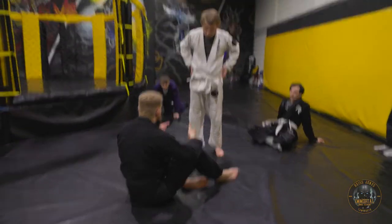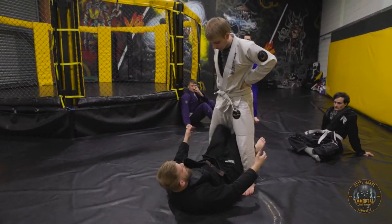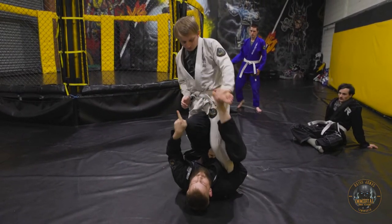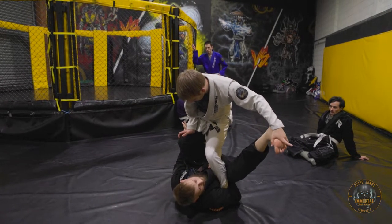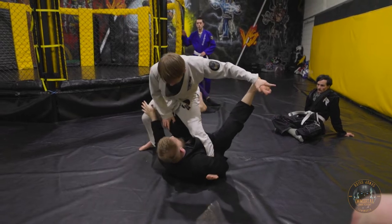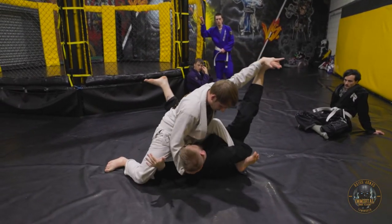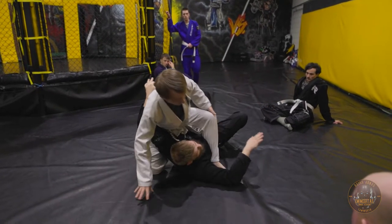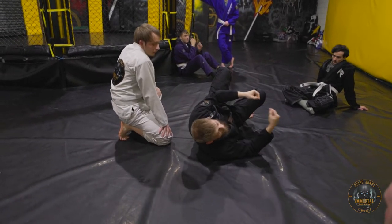Lazy habits here, especially for the passers on top, because they're not gonna let you just pass that bottom leg. Like once Carson straightened this leg out, I know this is my only leg stopping him from getting into mount. So I'm gonna try my hardest just to keep this inside pass. Hit my elbow. Notice how it was like little hops to get over that leg.